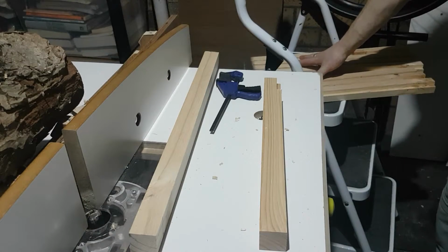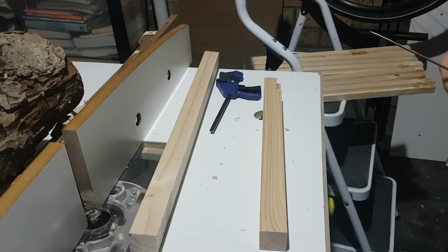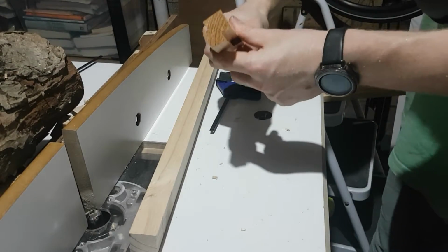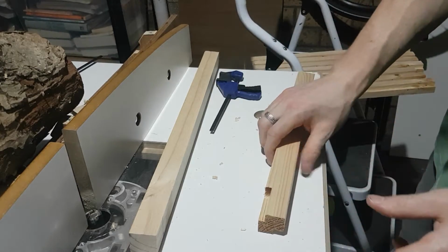Right, that's all 8 of the first grooves done. Now it's very, very important to keep my geometry in mind to make sure these come out looking like this. Otherwise, I'll have to start all over again.